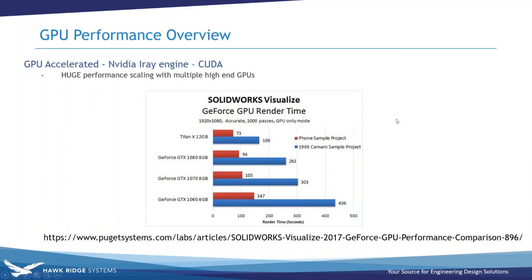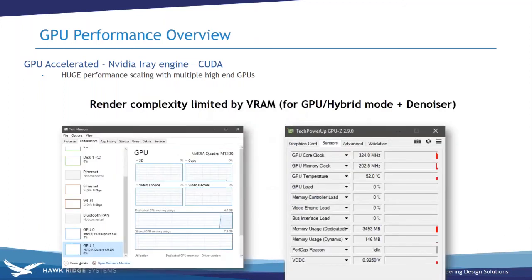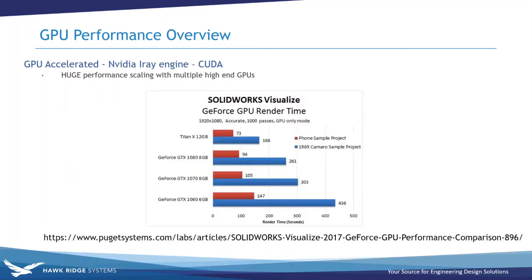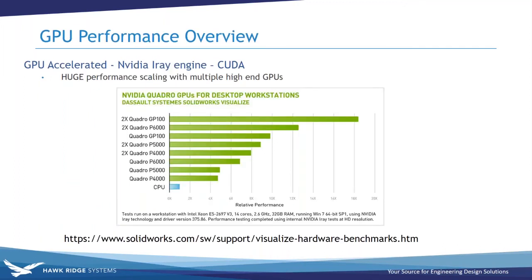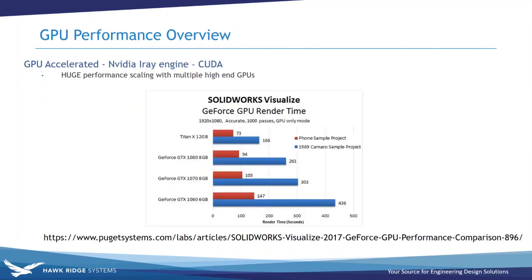But one thing to be aware of is that features like GPU acceleration require the project, the render, to fit into the graphics card RAM. Graphics cards have their own RAM called VRAM. That's actually one of the differences you'll see between the GeForce cards and the Quadro cards. I don't think it lists the VRAM on those, but a lot of times the Quadros will have twice as much VRAM as the GeForce, or at least a little bit more. That ultimately controls how large and complex a scene you can render, the VRAM.